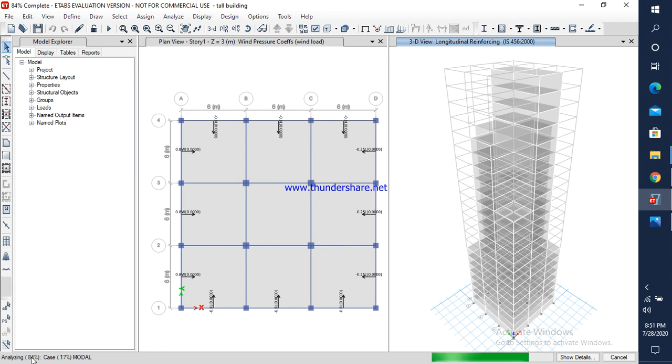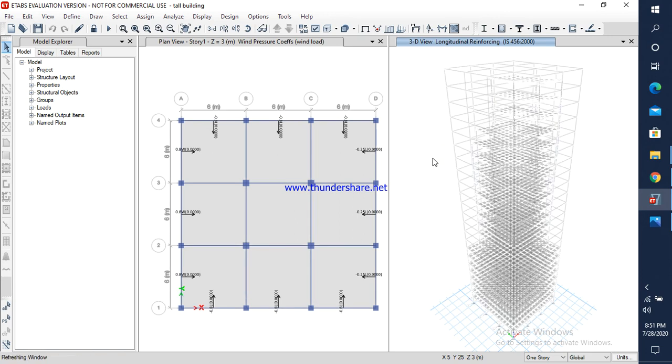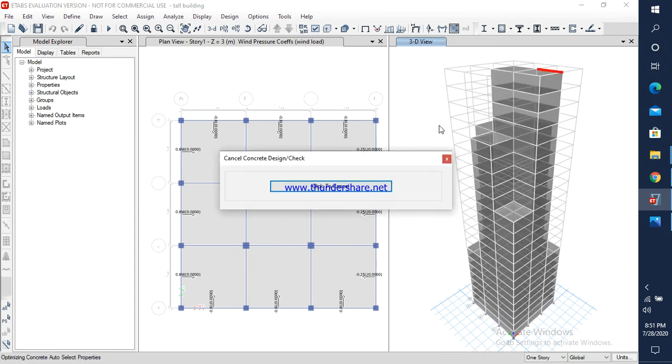Here we can see how much percentage of analysis is done. Again the software is checking the design parameters of this 23-story building.